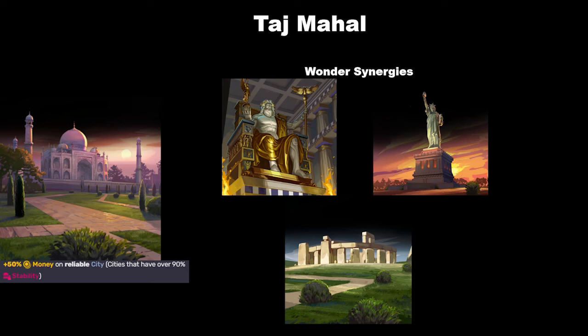So this one isn't quite as strong, but I'd also like to plug Stonehenge as well, simply because it provides you with a ton of stability. So you get that plus 20 flat, plus 20 from being a holy site, and you generate some additional stability based on the number of co-religionist states. So if you have a really strong faith and a lot of your neighbors have adopted your religion, then Stonehenge can provide you with the stability you need to ensure that you're getting that plus 50% money modifier on one of your cities.